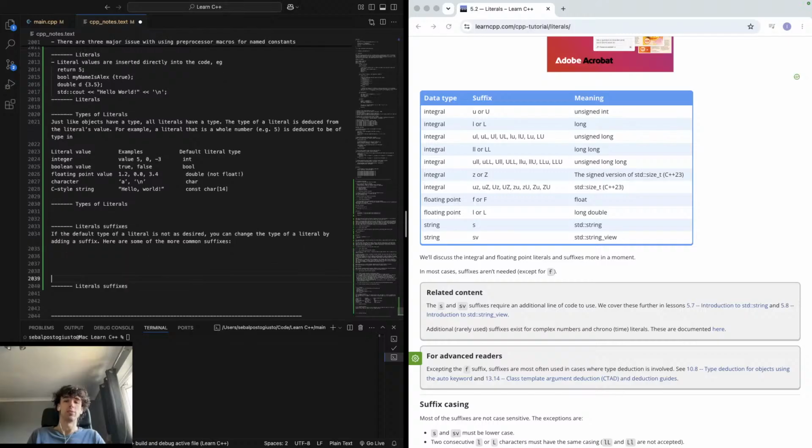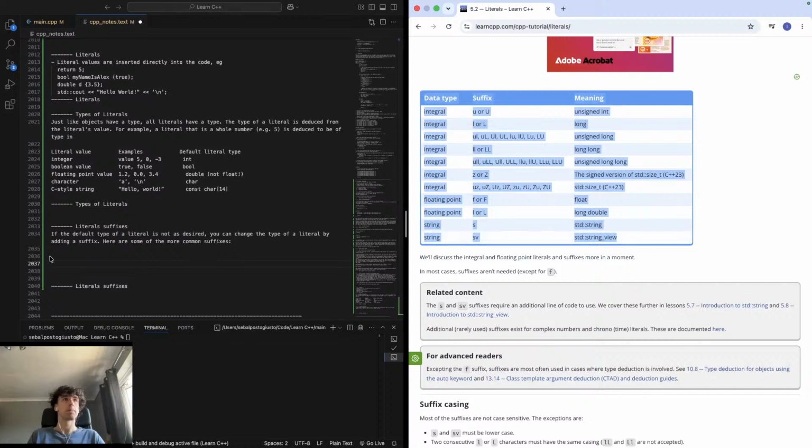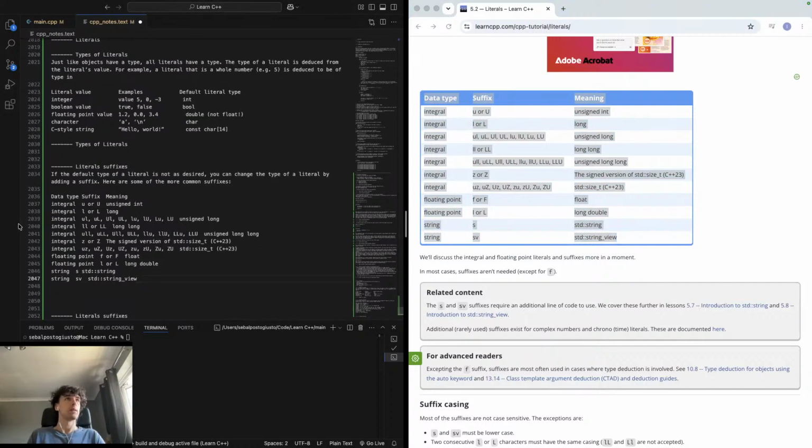So what I'm going to do is copy and paste that. I'm going to take a screenshot of that as well for future reference. So let's just do that. And this should be a bit easier.